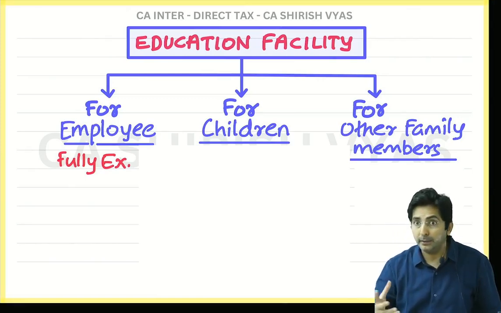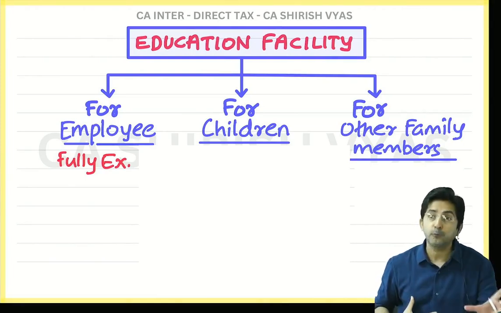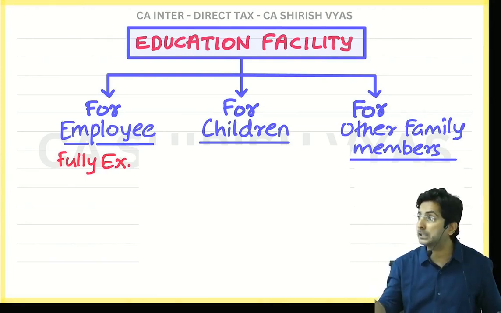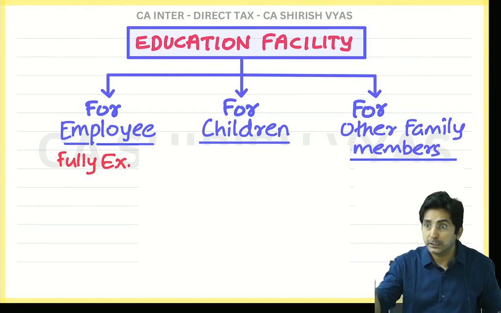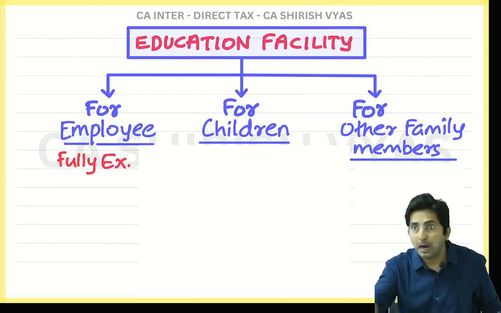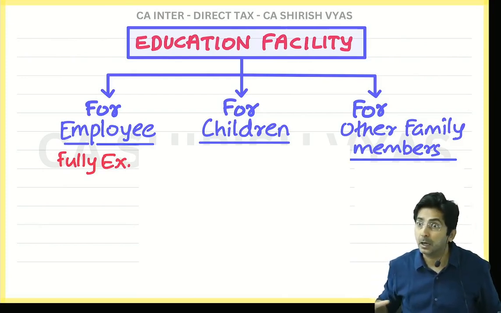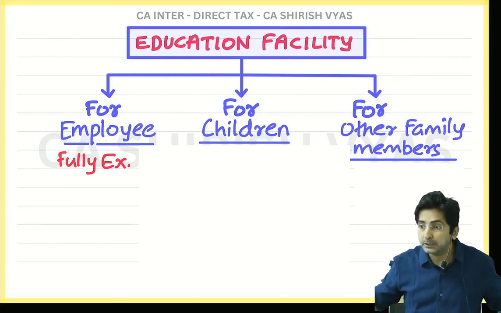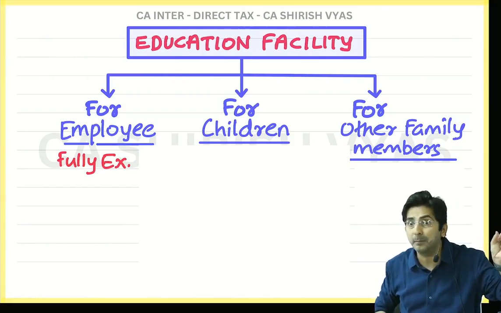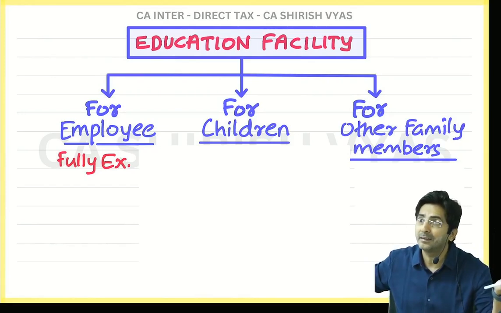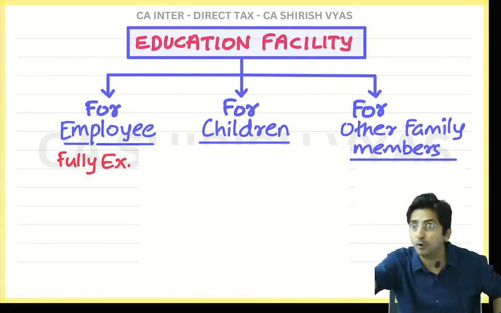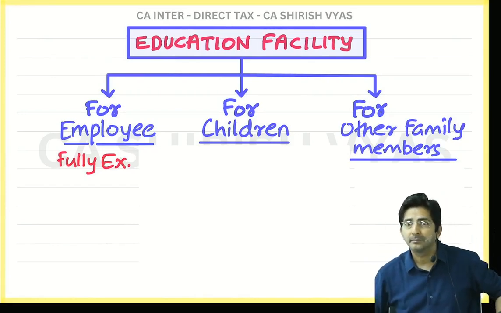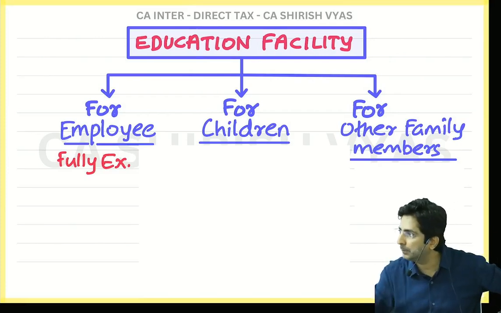But here in perquisite, apart from your monthly salary, you are getting something extra. And here education is really happening. So the amount is also realistic: 1000 per month per child. And no limit, because education is a necessity. Medical was also a necessity, remember? But leave travel was fun, with a maximum of 2 children born on or after 1998. In short, here there is no limit on the number of children.